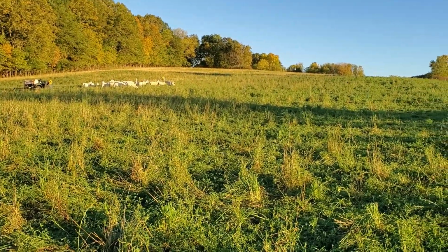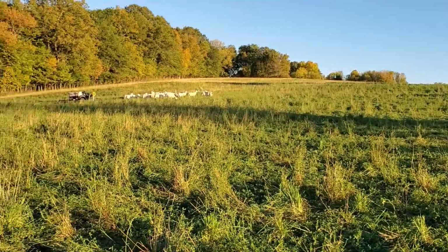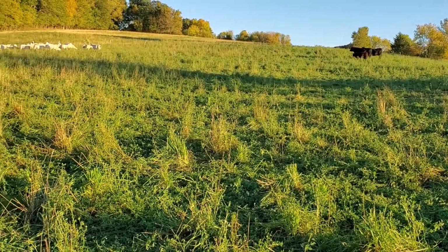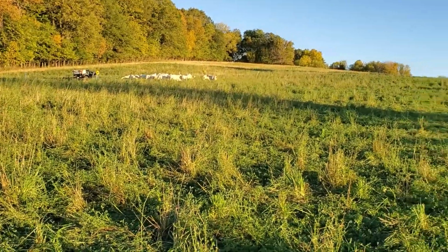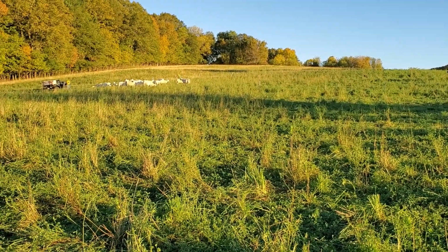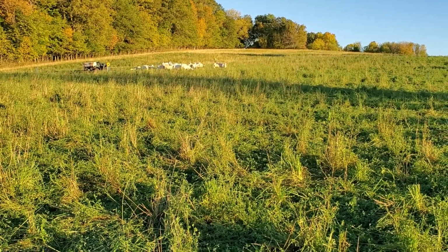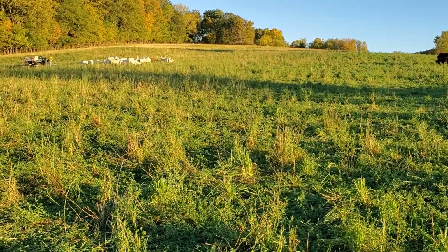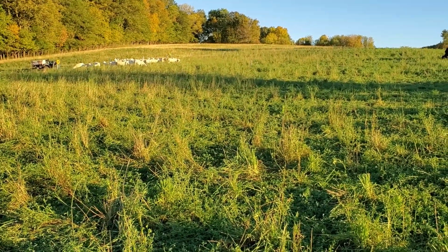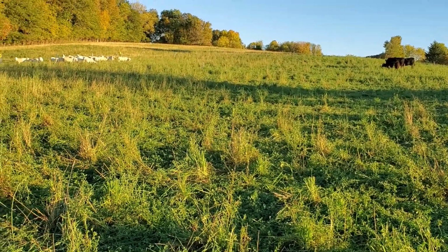Anyway, so this is part of my management, is just timing this field to come into my rotation right when the killing frost is, because that will allow the grass next year to express itself and move itself forward over this alfalfa stand, which can be pretty thick. I mean, the animals are liking it, and I'm making sure to be moving them in the early evening right now, when the brix content is going to be the highest and the risk of bloat is lowest. And that's been working out so far.